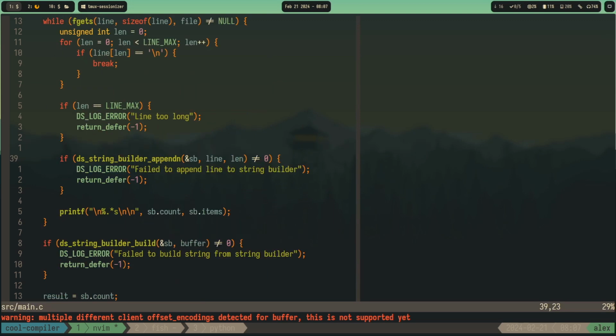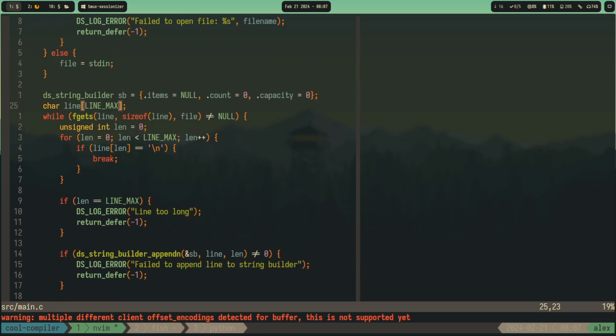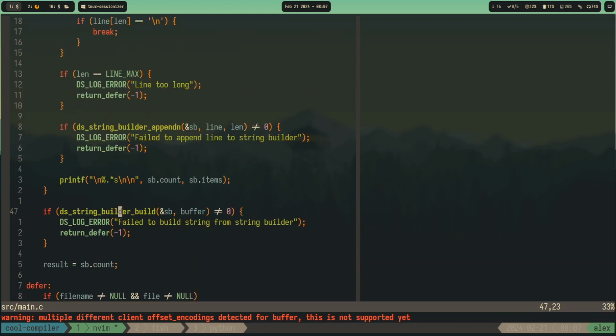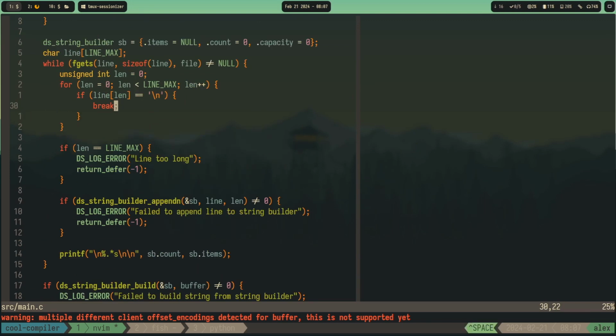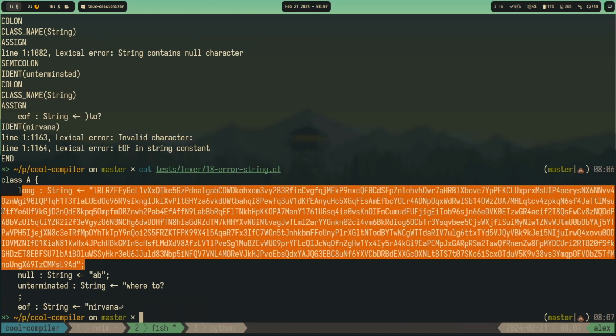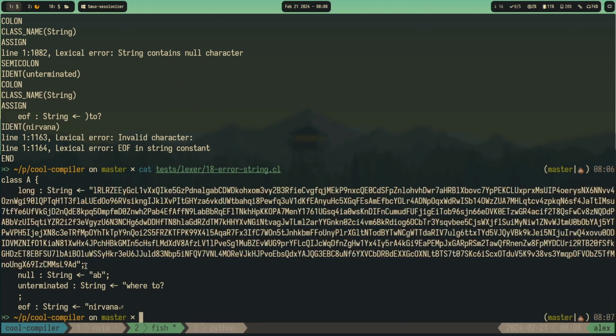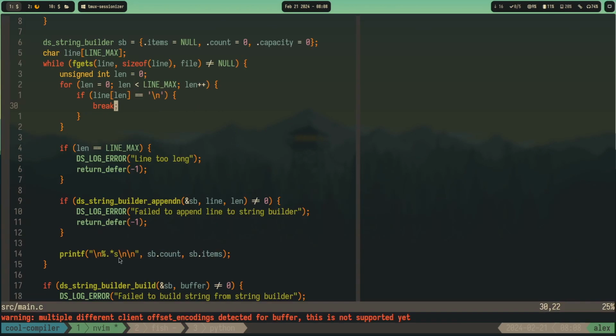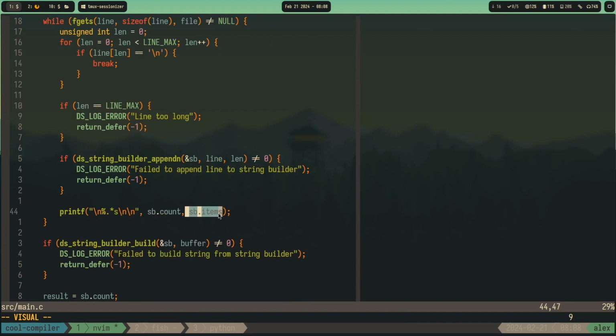So this thing should be class A and then the long stuff. Right, like, why does it show it like that?